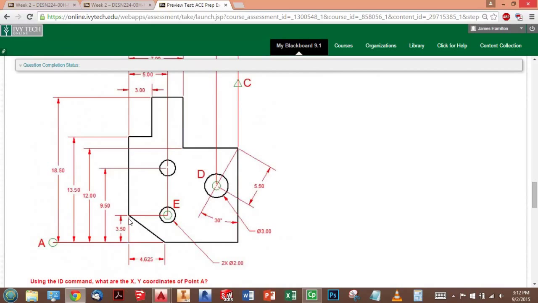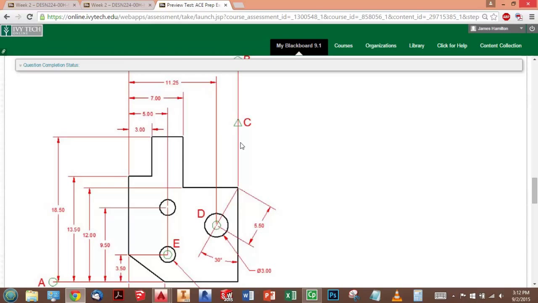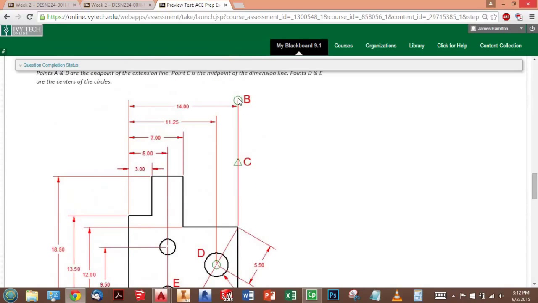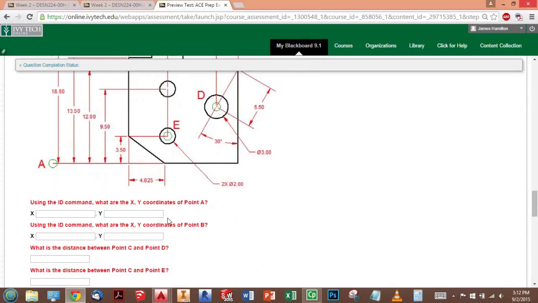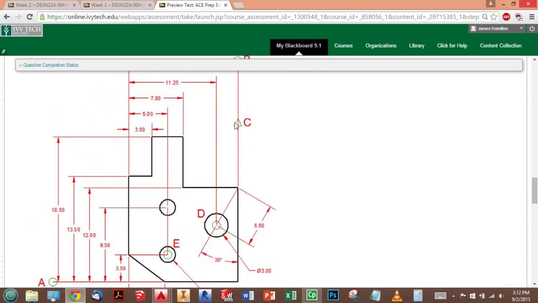So the idea is that you place this one on first, and then use the baseline dimension command off of it to build all the other ones, and I'll show you how to do that. And then you would place this dimension and base all of these other ones off of that. Okay, and then once you get those put in, then you can start to look up this information. So they say, what are the coordinates of point A? Well, you would have point A after you dimension the drawing, so you could get that. Point B is up here, so you can look up those coordinates after you've dimensioned. And then they want the distance from C to D and C to E, which would be from the center of this extension line to the circle and the center to this circle.